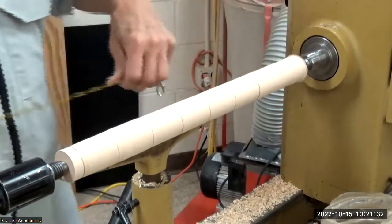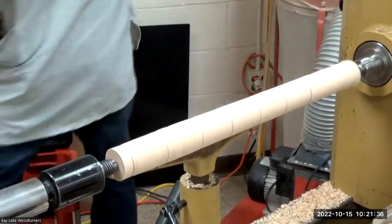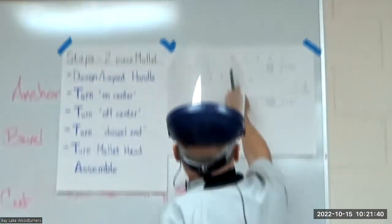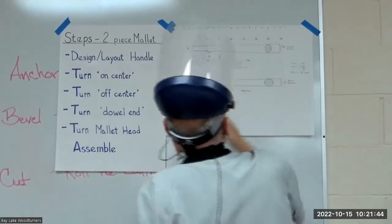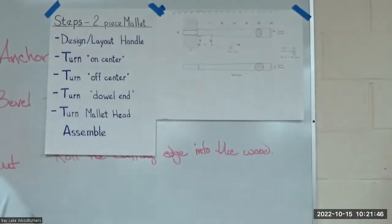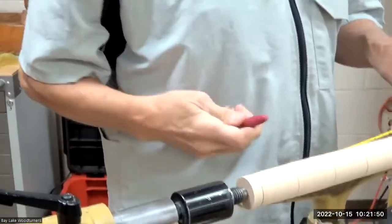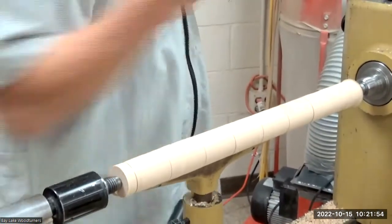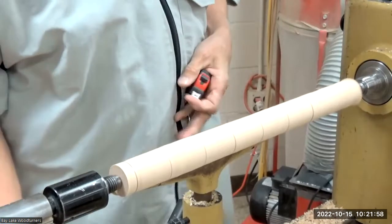2, 4, 6, 8, 10, 12. Okay? So those are my marks that we have up on the top of this picture. But then down below, we want to get the peak and the valley. So at 9 5/8 of an inch, I'm going to put a red mark. And again, this helps keep me focused when I'm looking at it. And I'm removing wood because red line means something a little different.